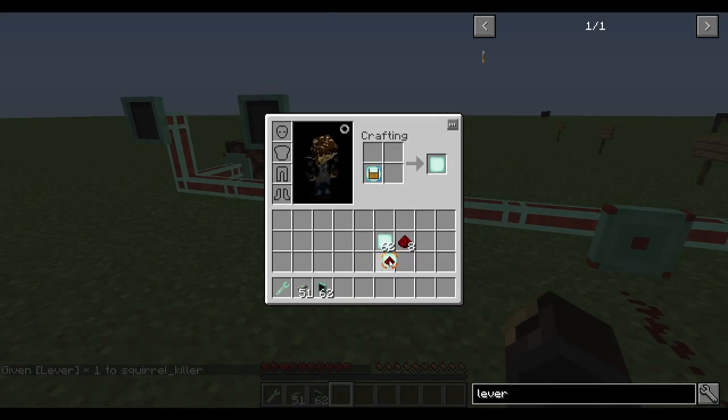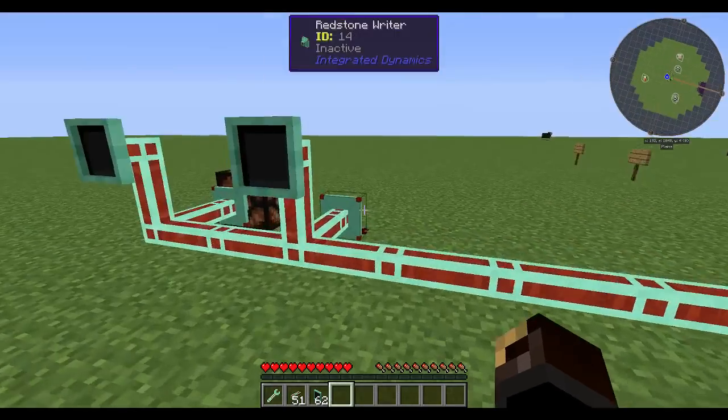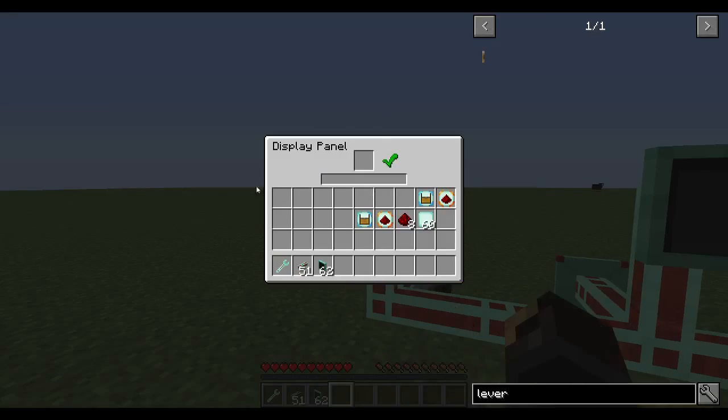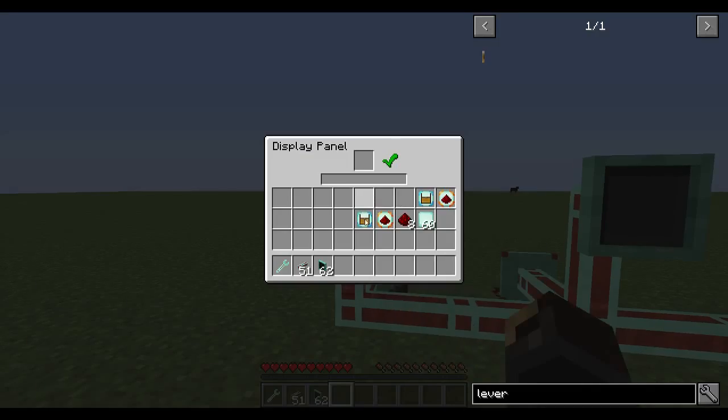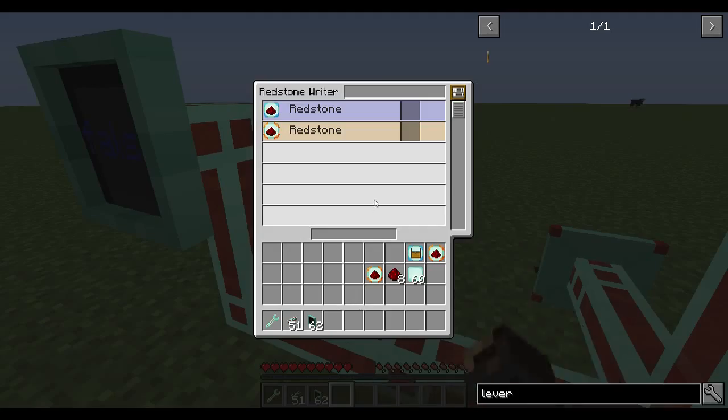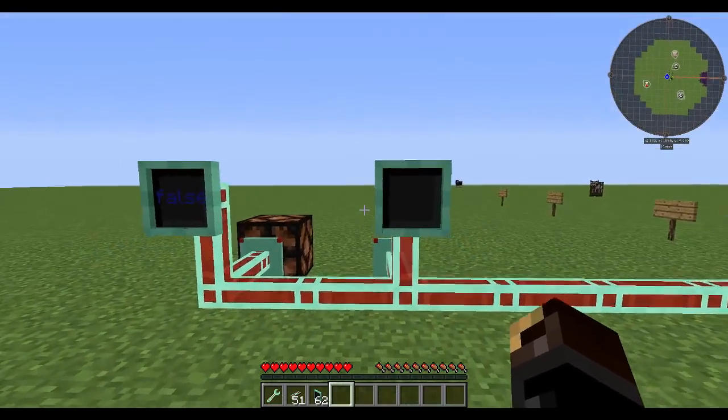Now I want to make copies of these because I actually need more in one place. This recipe just lets you copy them. You can also place them in there just to pull out a blank variable card if you need to for some reason. Let's see here. What I need now is this goes here, this goes there.